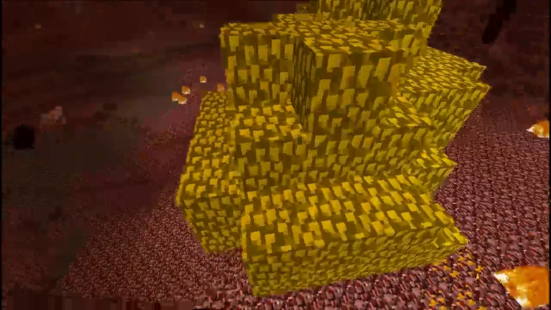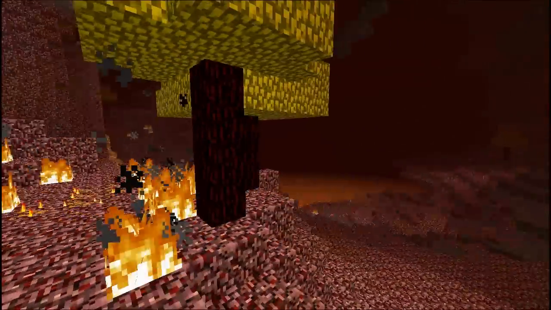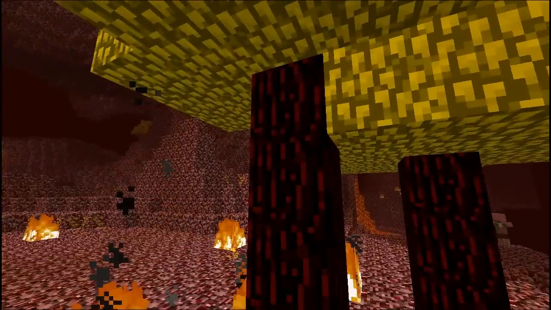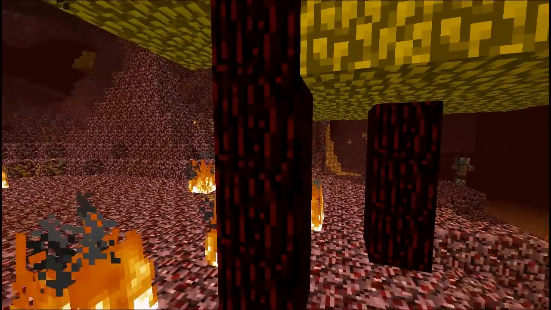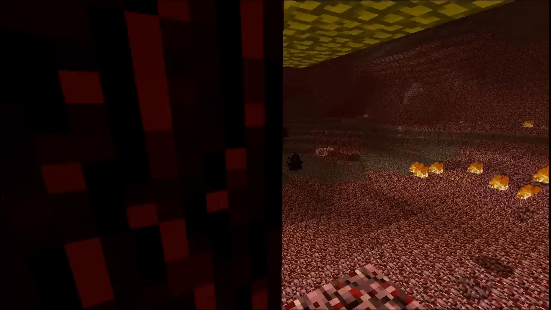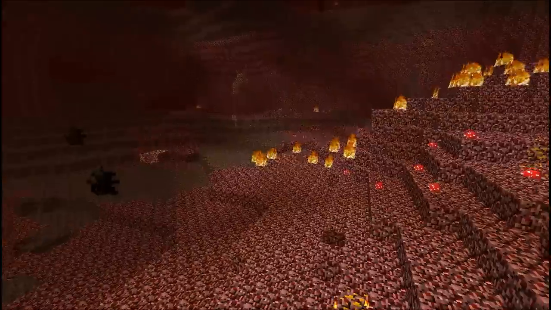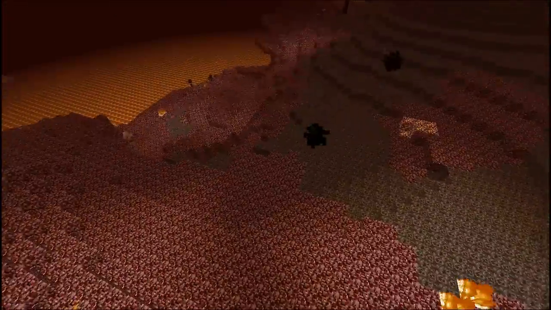The next thing about the Nether are these Nether trees, and they make Nether planks and Nether sticks, and I'm assuming you combine them with the Firestone ore to make the Firestone tools, but I wouldn't quote me on that because I'm not 100% sure.